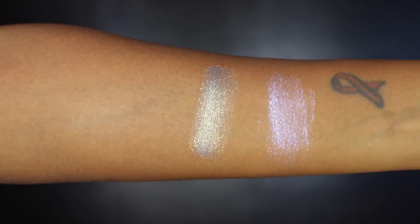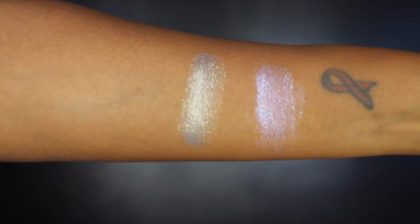The next one we're gonna try is called Mermaid. Ooh, she's pretty. This one's pretty. Looks like a little mermaid tail. Guess that's why they named her Mermaid. They sure did pick those names spot on. And the last one is called Oil Slick. So I'm assuming it too will look like an oil slick. Let's give it a try.